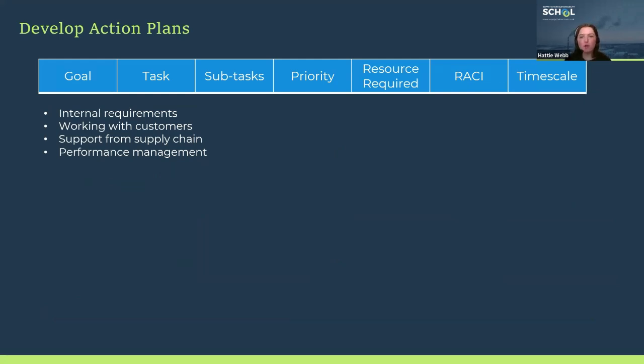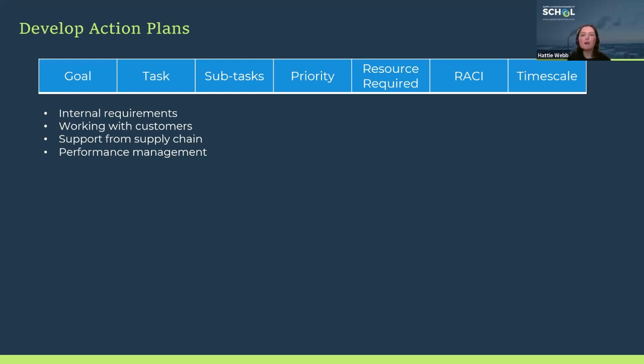So you've set yourself the goals, but then you need to create an action plan. This really is the fundamental piece underneath your key targets and your objectives. This is the how. How are you going to achieve those goals? If you remember what a sustainability strategy is, it's all about understanding what your sustainability impacts are and how you're managing them. So this is the how you're managing them piece.